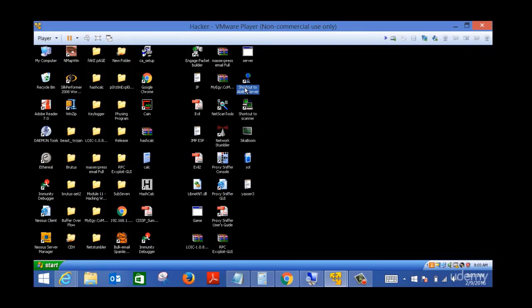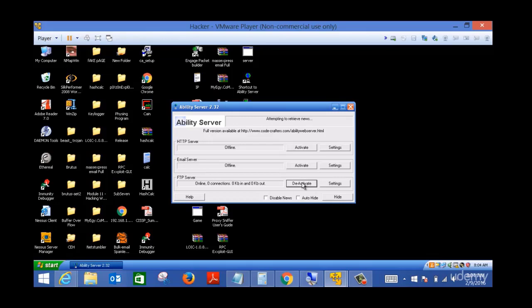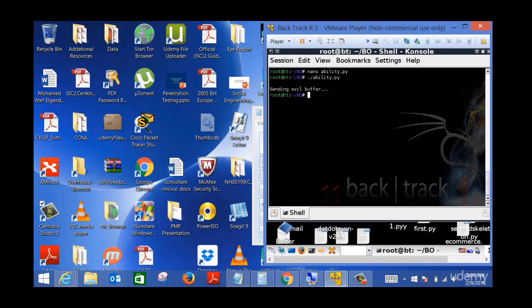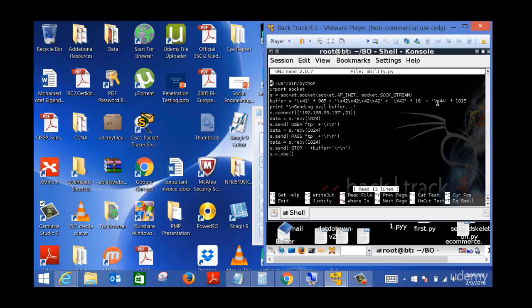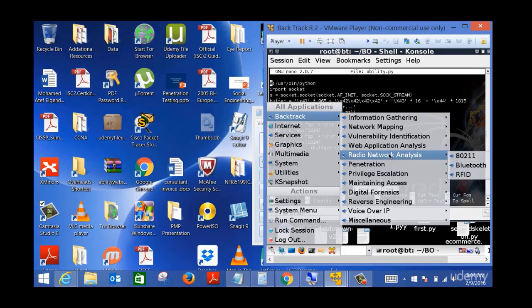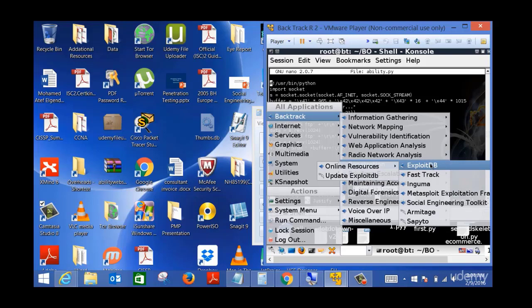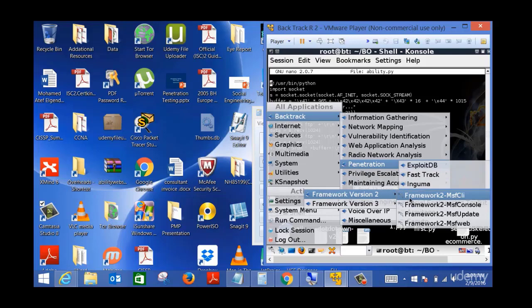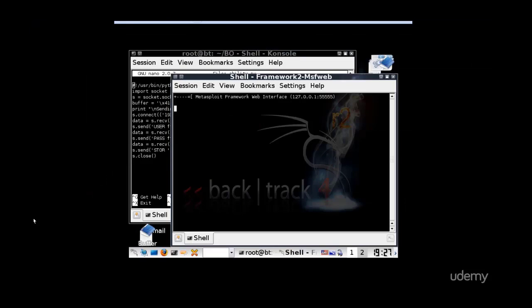So I'm going to open that and I'm just repeating the step, just, you know, memorize what we spoke about earlier. So here we're going to go to the script, nano ability server, and first I need to put a payload on the ESP. From where can I get the payload? So if you remember, we need to go to BackTrack and then to penetration and Metasploit framework 2 and the web 1. And as I told you, you may find that in many websites, but since we have the tool inside BackTrack and it's very effective, why not use it?